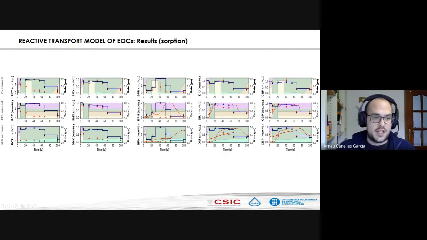So first things first, as we can see in the case of paracetamol, the sorption that we tried to fit was not fitting well on the data, and therefore, both in the literature and in our mathematical testing, we could not make this paracetamol be sorbed and follow the tendency of the data. So this is not considered in this dynamics. Same goes for sulfamethoxazole. As we can see, the data seems not to follow this sorption dynamic.